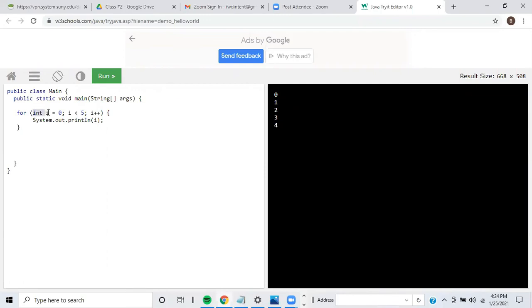So with the for loop, inside the parentheses, first you have the variable declaration and initialization. Then you have I less than 5, the condition that has to be true for you to keep on looping. And then you have the incrementation of the variable, all inside the parentheses of the for loop.